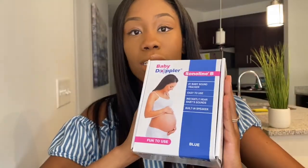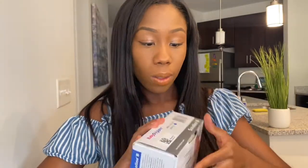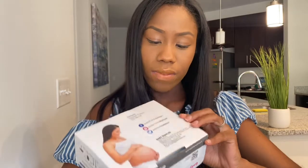So it comes in a box just like this. Actually, when you get it, it's in a cardboard box, but then you take it out and then you have this box. Like I said, it's by SonolineB, and I received it in about 3 business days. When I bought this, it was $52.99, and I was 12 weeks pregnant. Right now, I am 22 weeks pregnant. So it is different. You get the actual Doppler, and then you get the gel that comes with it.